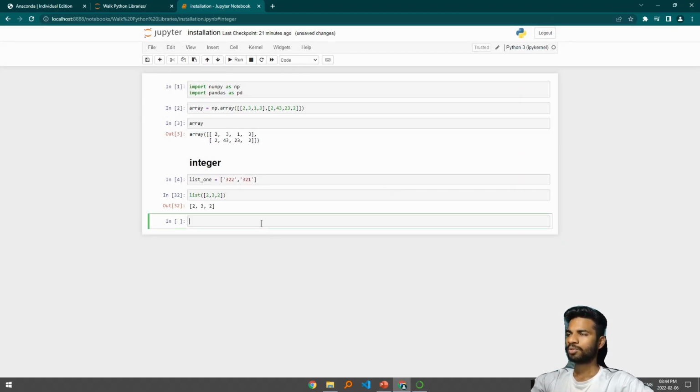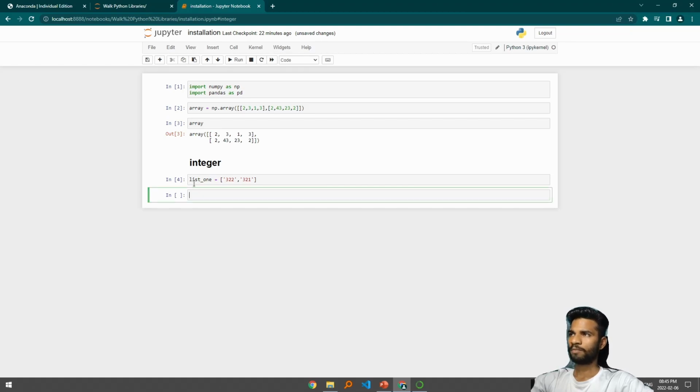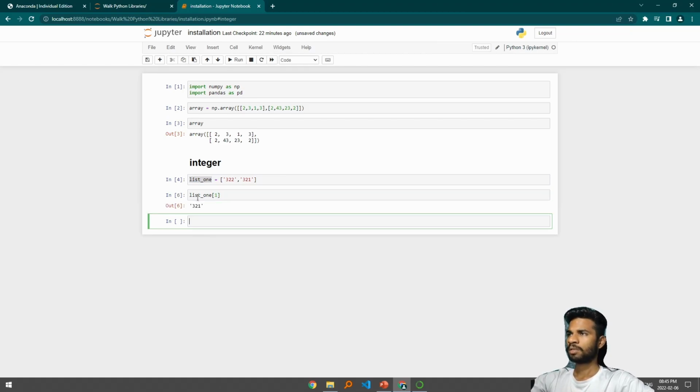So I'm going to show you a way to access your list. Now, for example, you have defined a list, and how to fetch a list object. For example, you want the first element of the list, so you will just write the list and pass the index. In Python, index always starts from 0.